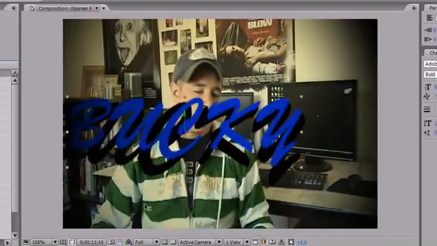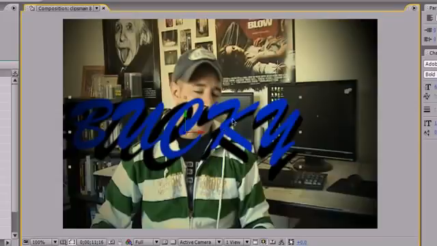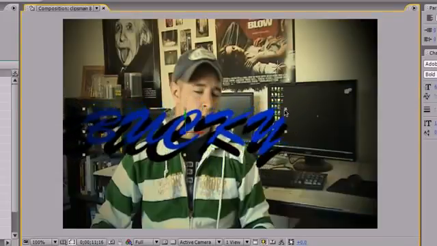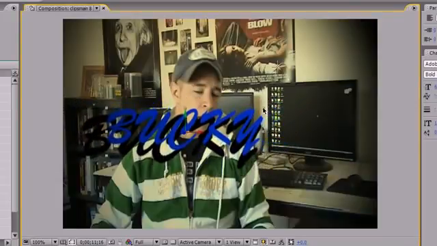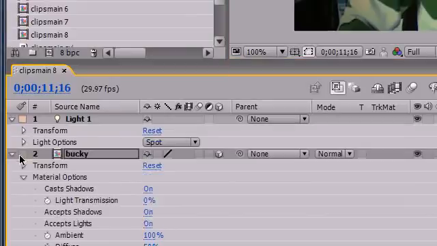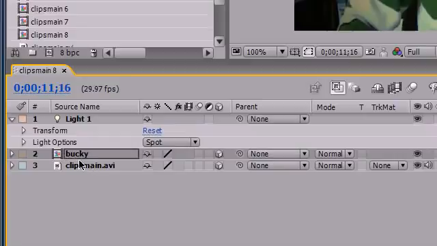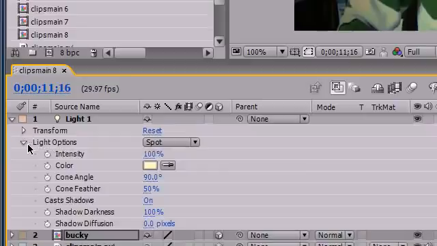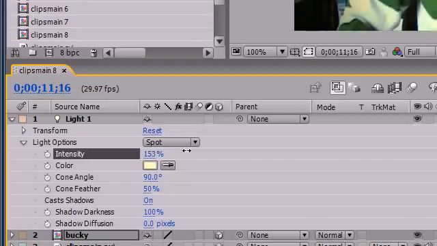As you can see, as we move this in the Z position, we begin to get the shadow we're looking for. But actually the shadow kind of sucks right now. It just looks pretty much like another layer really. So we want to give it a realistic shadow. Let me go ahead and change the intensity in my light. The only thing we're going to be working with now is light. So under light options, give it a little more intensity, brighten it up a little bit.